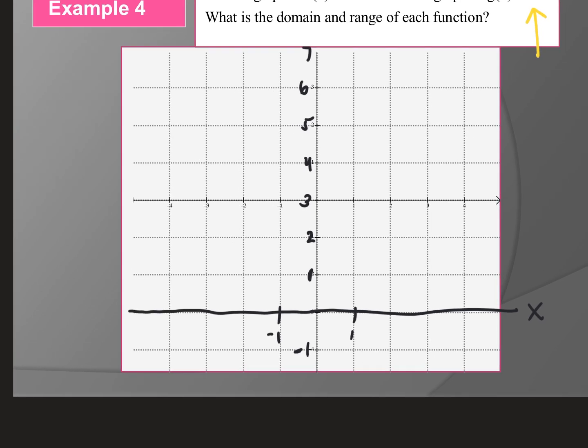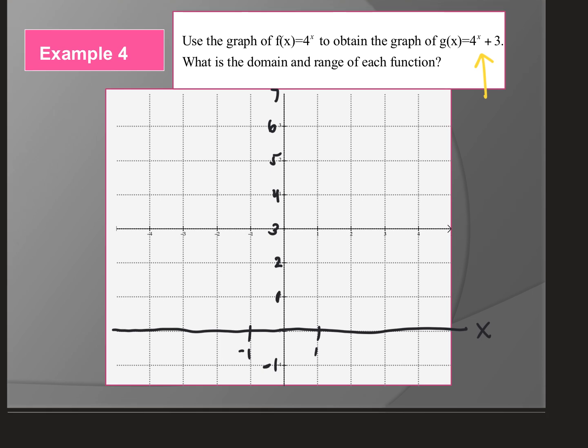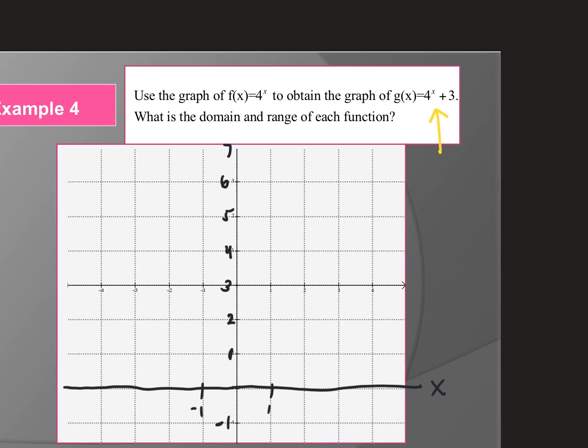See what I did? All right, so on your quiz, when you have it next week, they're going to give you a function that looks like this, similar to this. And it's going to say, tell me the domain, the range, your horizontal asymptote, your y-intercept. Might even ask you for a vertical asymptote.